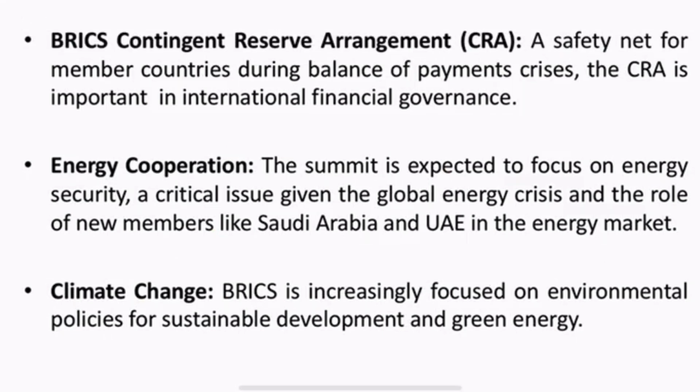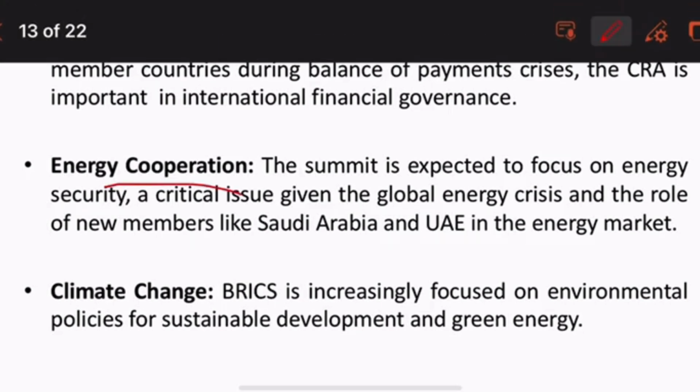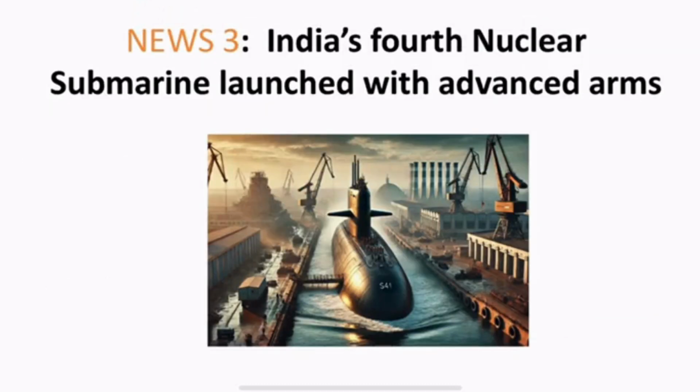BRICS CRA is nothing but if a member country has some BOP crisis, CRA can be provided by the BRICS to their member countries. And also energy cooperation will be provided, because there is a serious energy crisis happening globally. For that, energy markets are there in UAE and Saudi. They will cooperate with other member countries, and BRICS is increasingly focused on environmental policies as well.